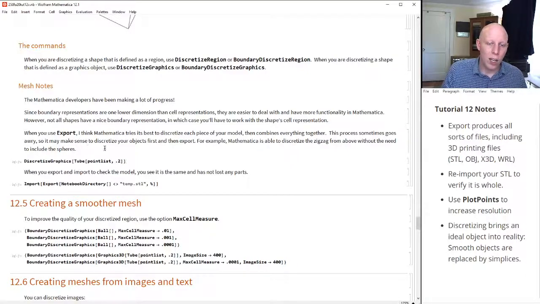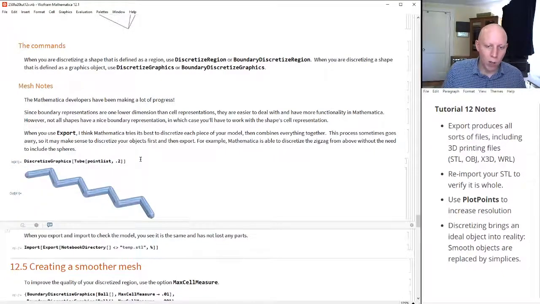What I might suggest is that instead of using Export directly, you first discretize your object. So what did we have before?